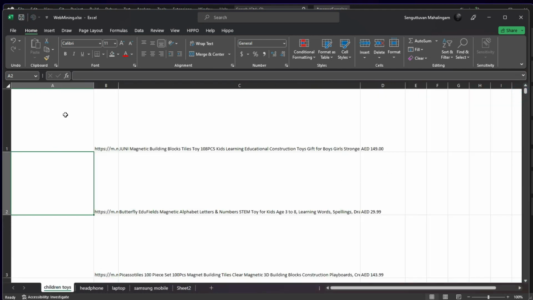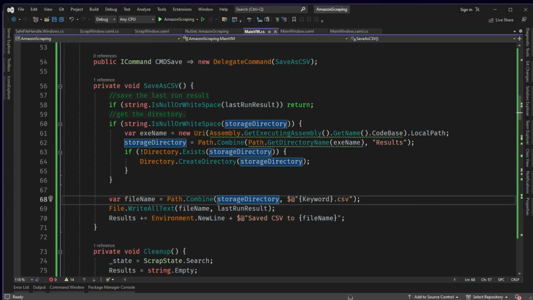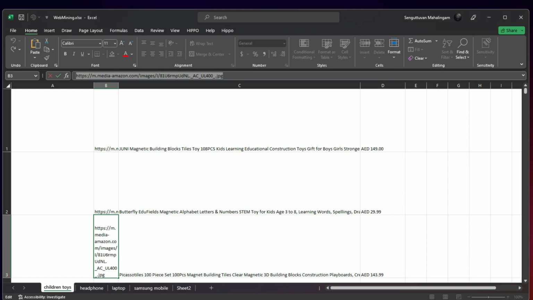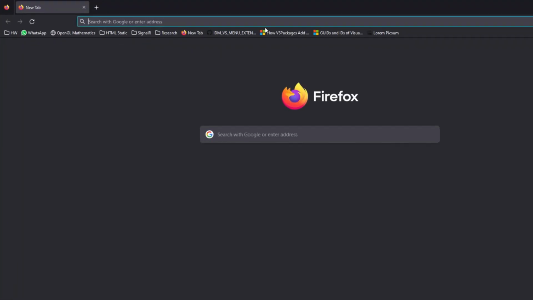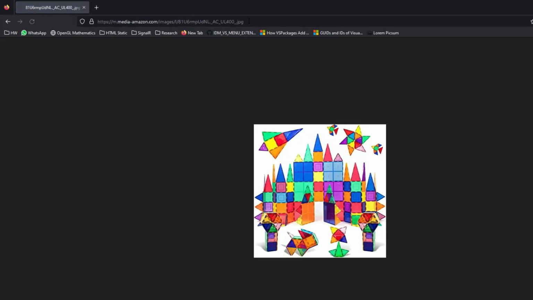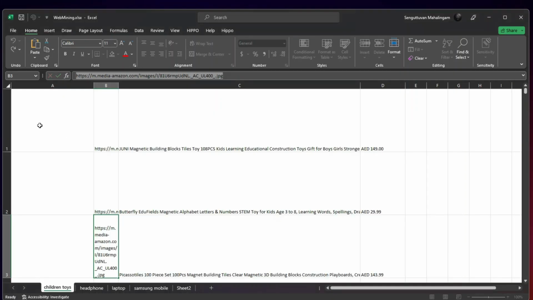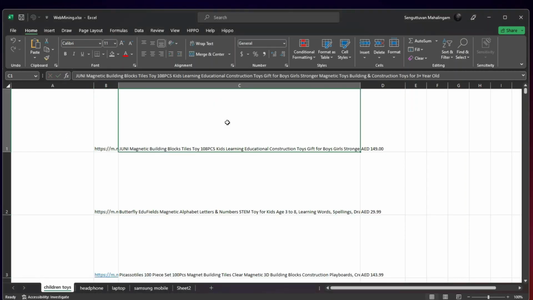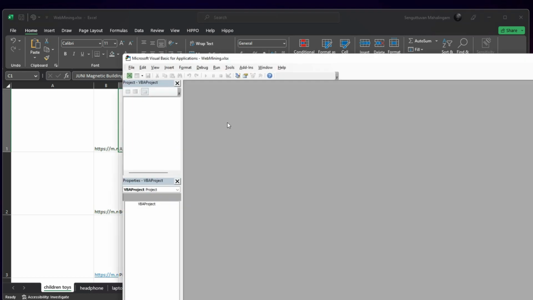So now the final step, what remains is processing it a little bit. Even though you got this image here, this is not sufficient because this is still a link. You can put this and you will be getting the value, but you need to insert the image here. So press Alt F11.